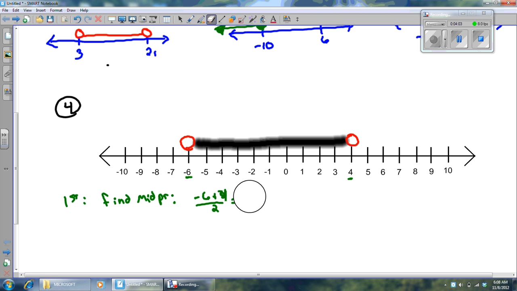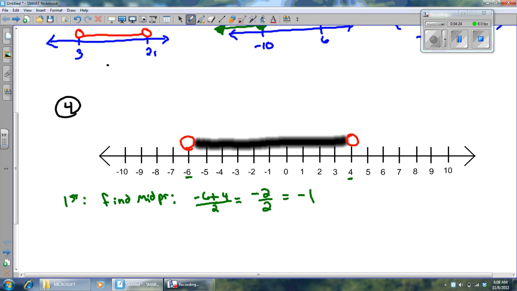Well, isn't the average, when you're only dealing with 2 things, smack dab in the middle? Isn't the midpoint of the segment smack dab in the middle? Now, some of you are going to go, well, Mr. Lawrence, all I had to do was look at it, and I knew the middle was negative 1.